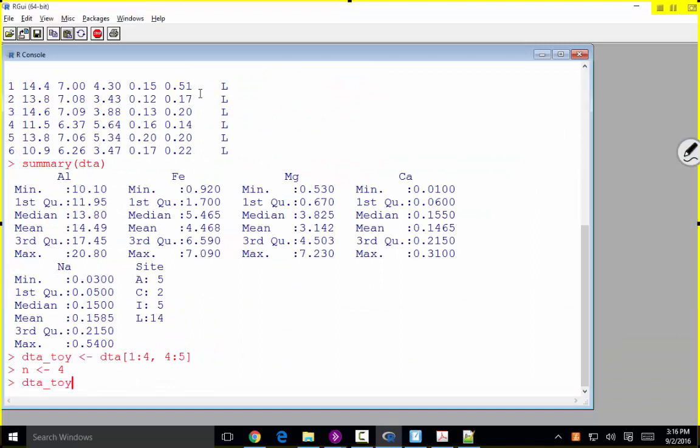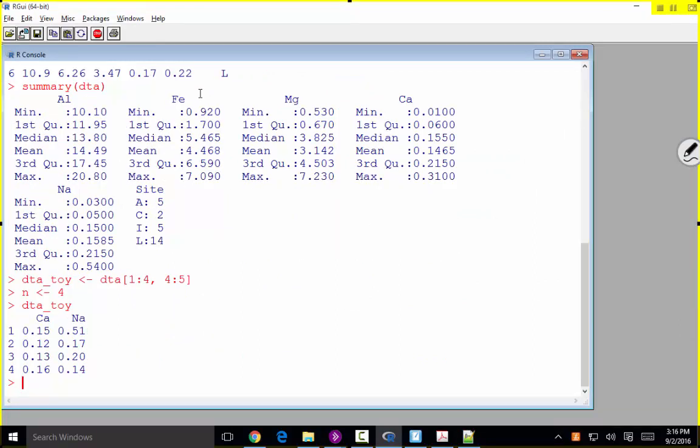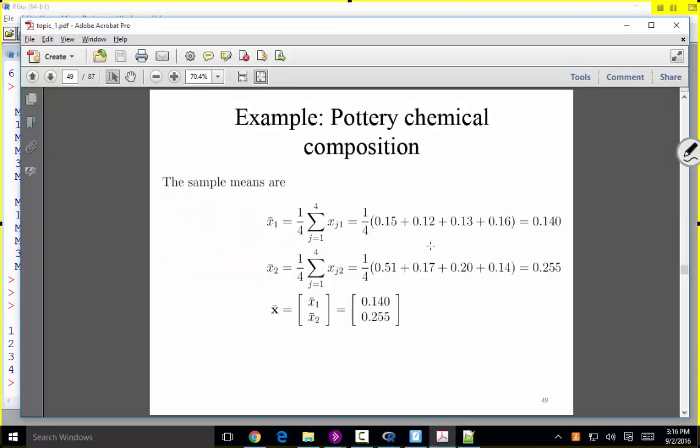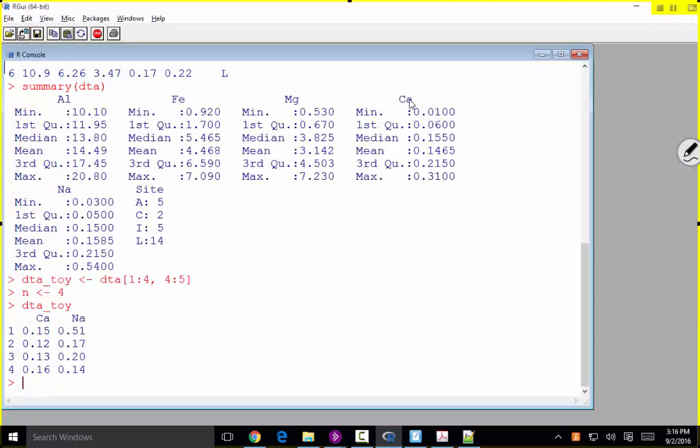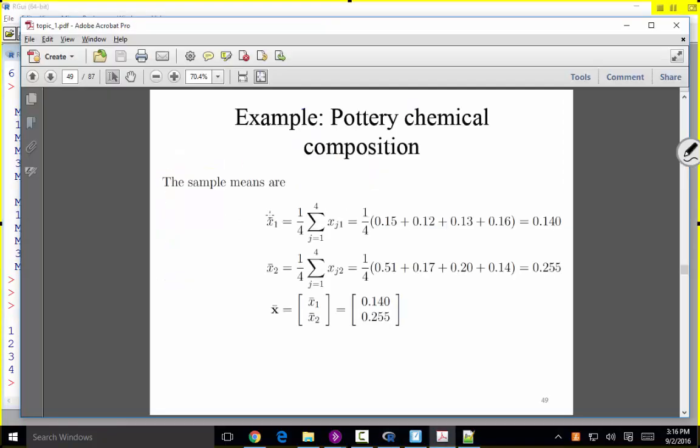Now we have this tiny little data set. N is 4, P is 2. Back in the notes, we defined sample average. Sample average is add up all the values for a variable, divide by the number of values. The sample mean for variable 1, calcium, would be add up those 4 numbers for variable 1.